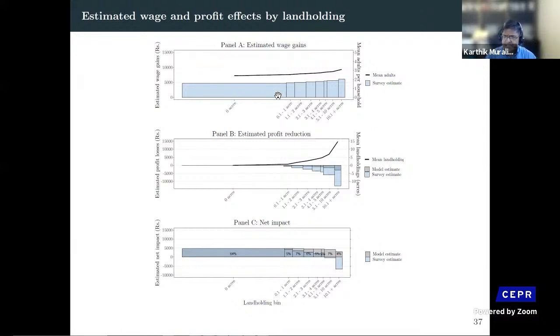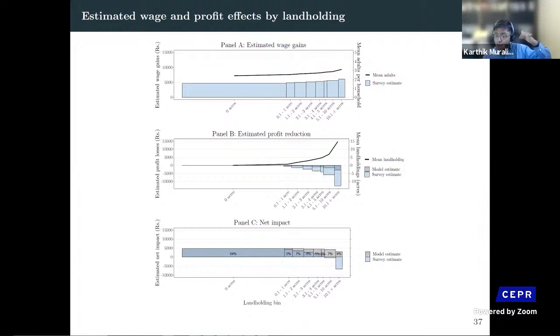So this is just taking the estimated wage treatment effect and multiplying it by the number of working age adults in the household to then impute the increase to labor factor endowment, based on the household composition. And then you can do the same thing for profits and calculate what would be the profit reduction. Here the estimates are from the survey. And we use the price estimate of 6% rather than the 19% because we think that almost surely is not including the imputed value of your own labor cost. And we can talk more about that.